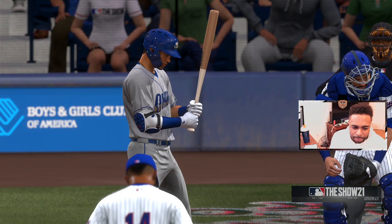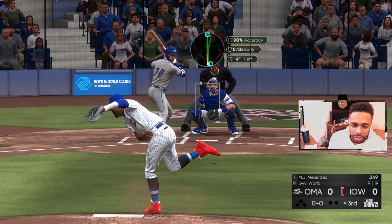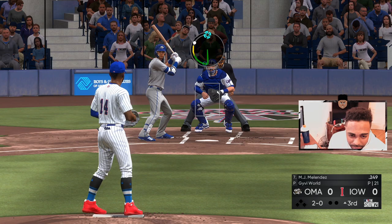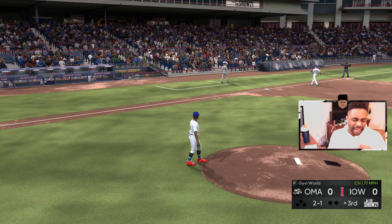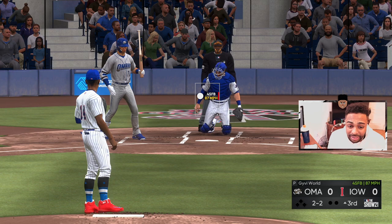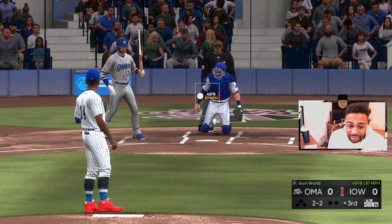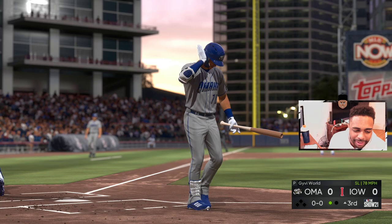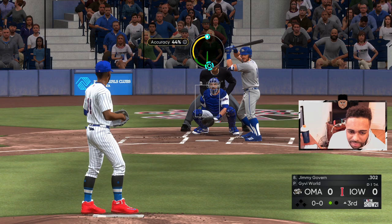We move on — still nothing-nothing, I am the Jacob deGrom of this team. I try a looping offspeed — I don't want to call it a fastball. He's late on a changeup, so you know what you gotta do — gas him up. He can't handle 87 up and in after seeing a changeup at 75 and being late. You don't go off-speed after that, you go right back to the fastball. Now three-two count, we'll give him a little floating frisbee slider to the plate — another K, we are dealing.